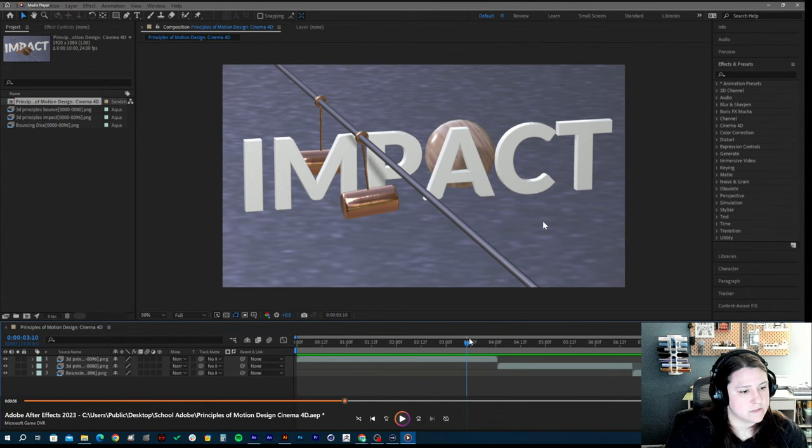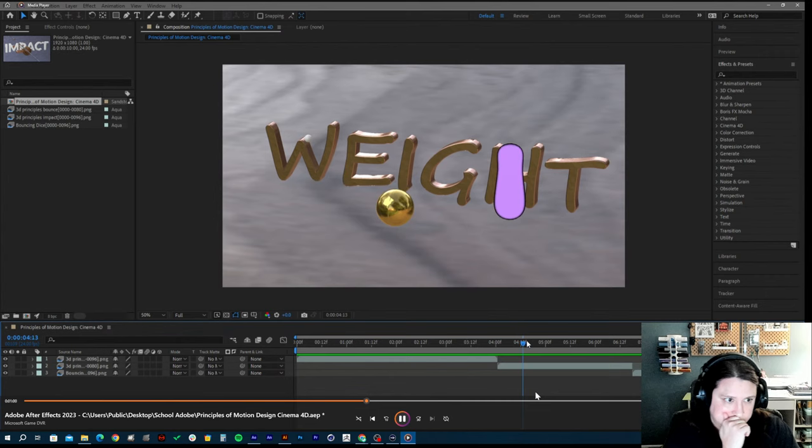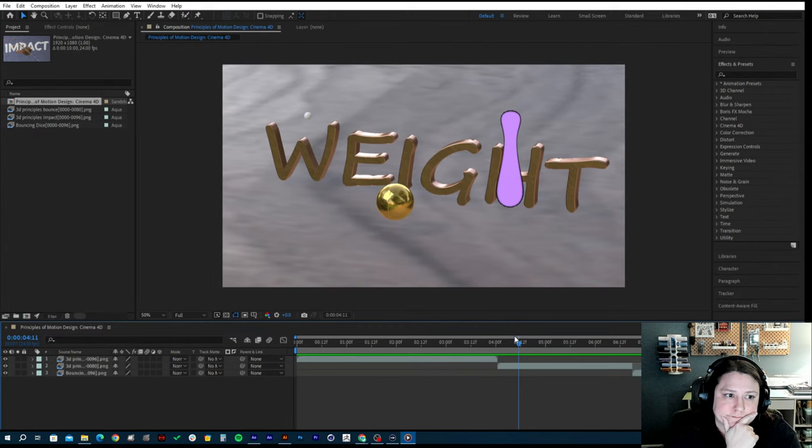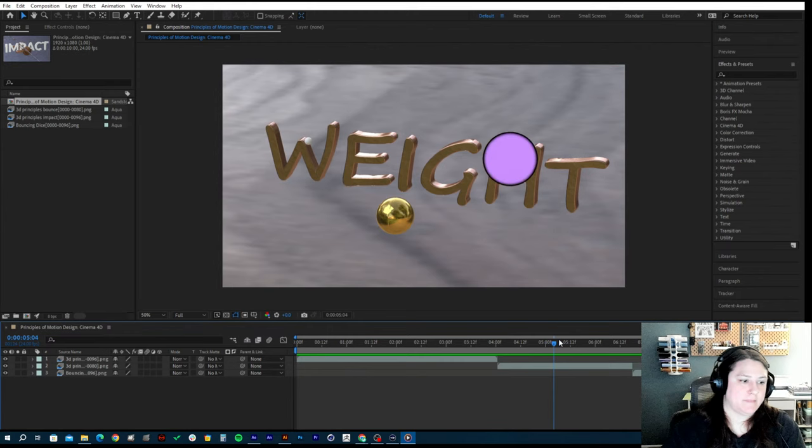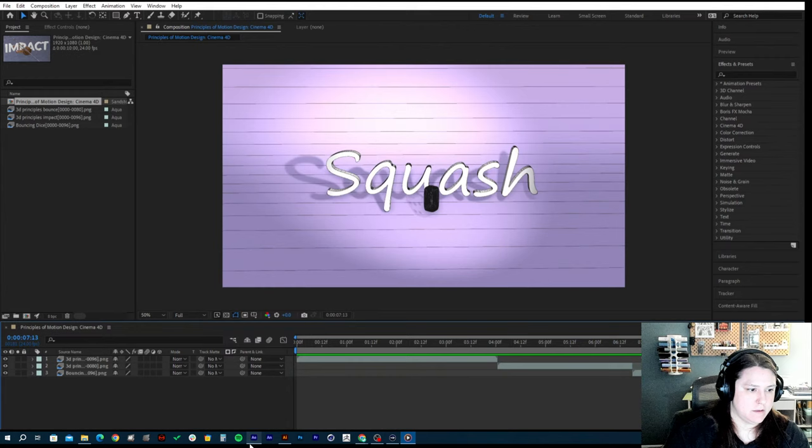My favorite part of this project was the cartoon ball here. I loved how squishy it was, like it looks like slime and stuff. It was really fun to play with that. I liked how you got to pick the colors for yourself. And I also like this cube. I like stretching it and stuff, so it was very nice. It made it look a lot more real.